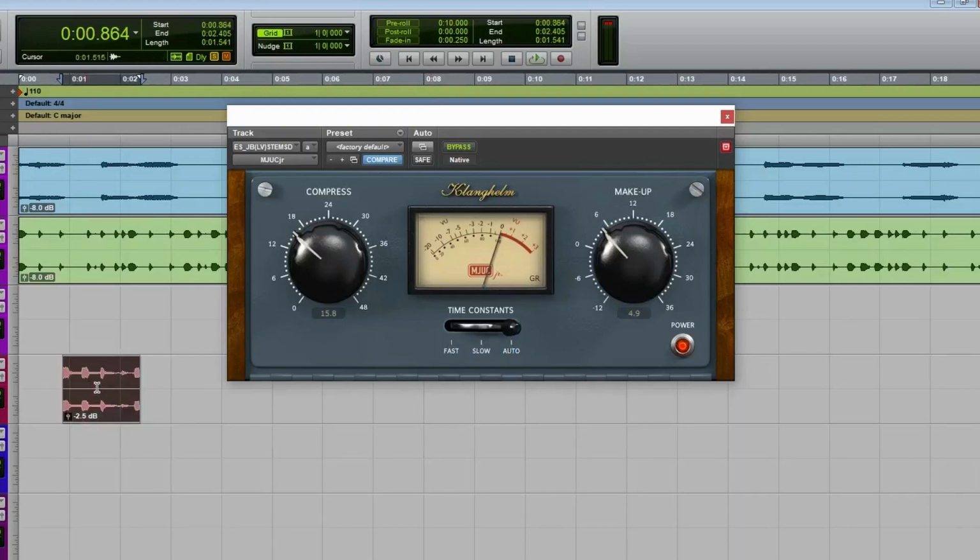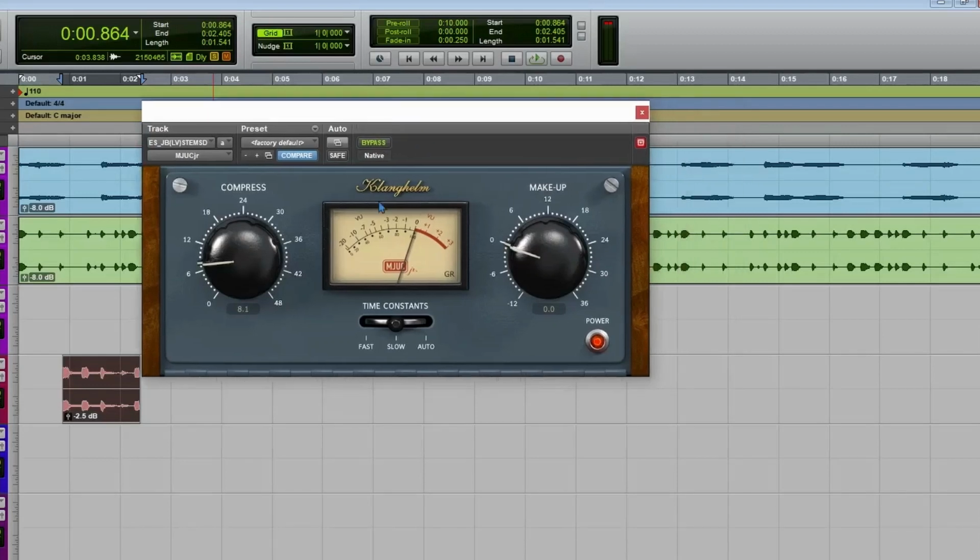Now I'm going to compress this groove, and you can hear the kick while compressing. Here the kick has become more tight.